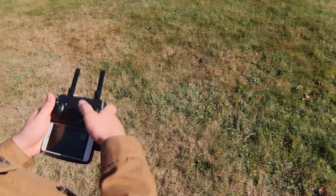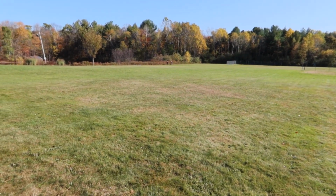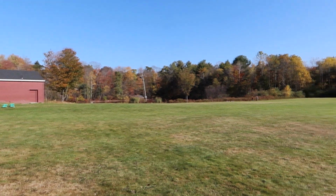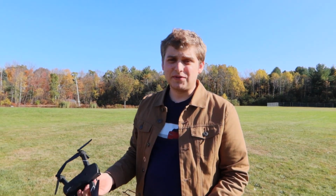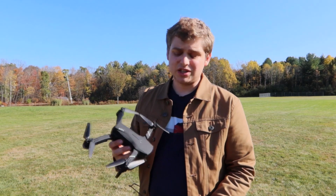Overall, oh boy, yeah, it's really lost a lot of power now that we're on the lower end of the battery. So you'll see that after I do some maneuvers, it's just gonna lose altitude. And even with me pushing all the way up on the throttle stick, it's gonna have a hard time to recover. We're gonna have to go review the footage, honestly, before I'm able to say that I like this drone or I don't like this drone. So let's go do that since all of our batteries are now depleted.